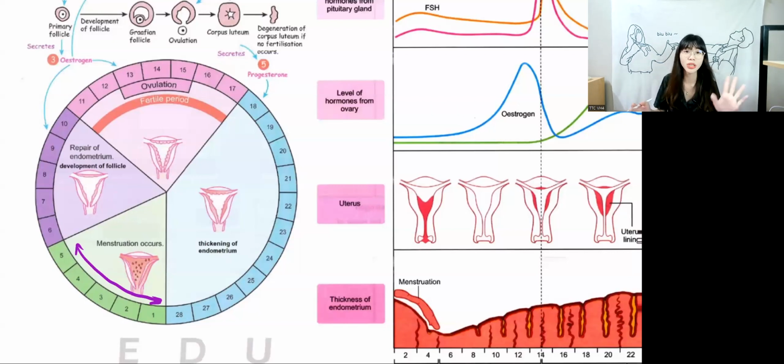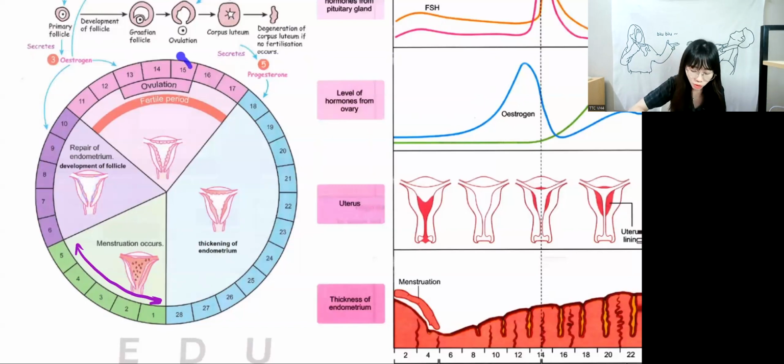So this is the menstruation of 5 days. In biology, we only learn 5 days. We don't learn 7 days, or we don't learn 3 days. So after we have period, we will repair the endometrium, because we have mentioned that period is not just blood. Period is also a shedding of the tissue at the uterus. So when they shed the tissue at this area, they will start to repair the tissue at the site.